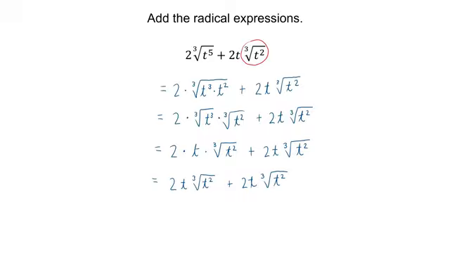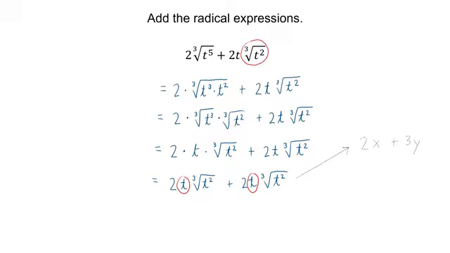And at this point we notice that we have like radical expressions. The first term is the cube root of t squared, and the second term is the cube root of t squared. And here's where the difference comes in. It's important that we notice on the outside of our radicals that we have like terms. 2t and 2t are like algebraic terms. If these two terms were not like terms on the outside, we wouldn't be able to combine these cube root of t squared terms. And here's why.